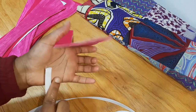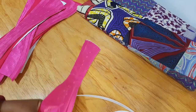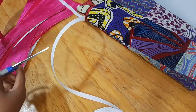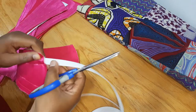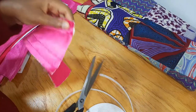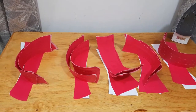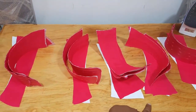So we're gonna go through the layers and just put the boning in. I'm not gonna go all the way up because of sewing, so we're gonna leave about half an inch on the top and the bottom. Oh, wrong scissors. Got everything boned and arranged according to their letters A, B, C, D, and E.